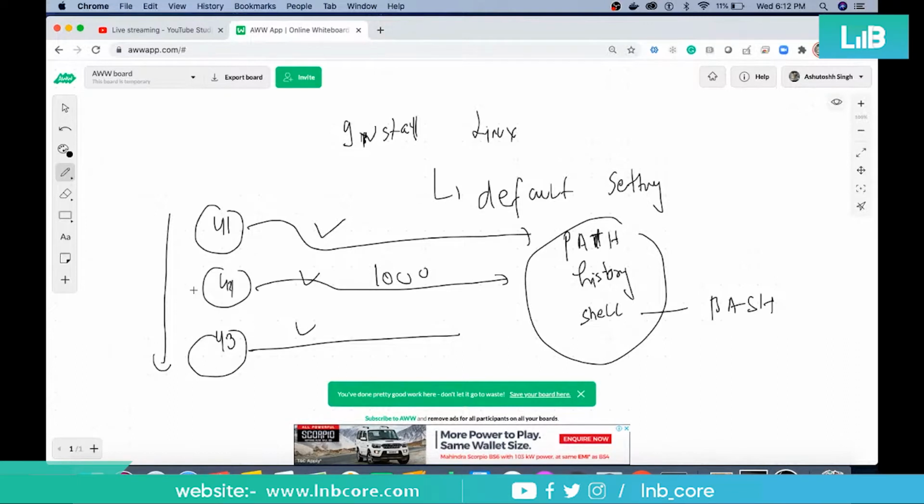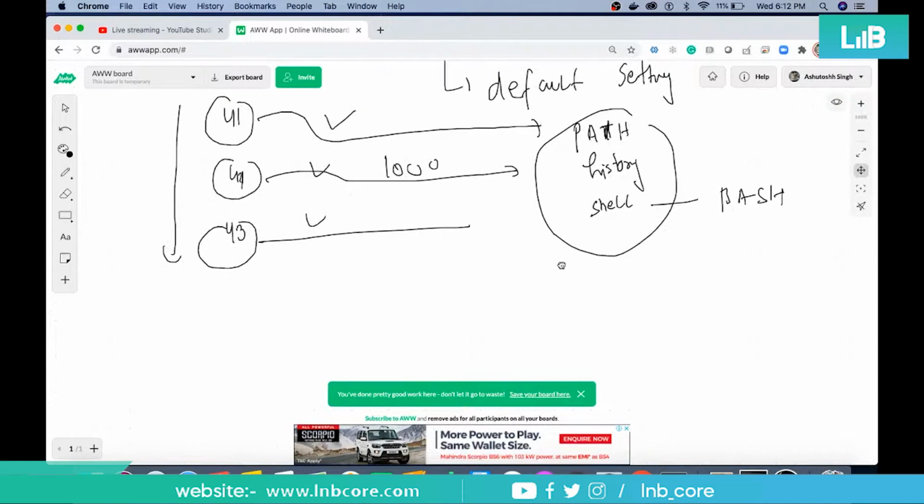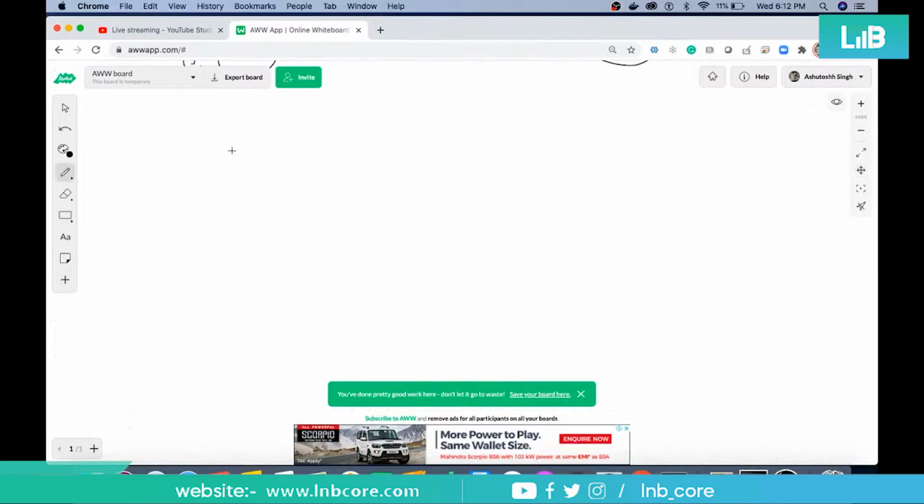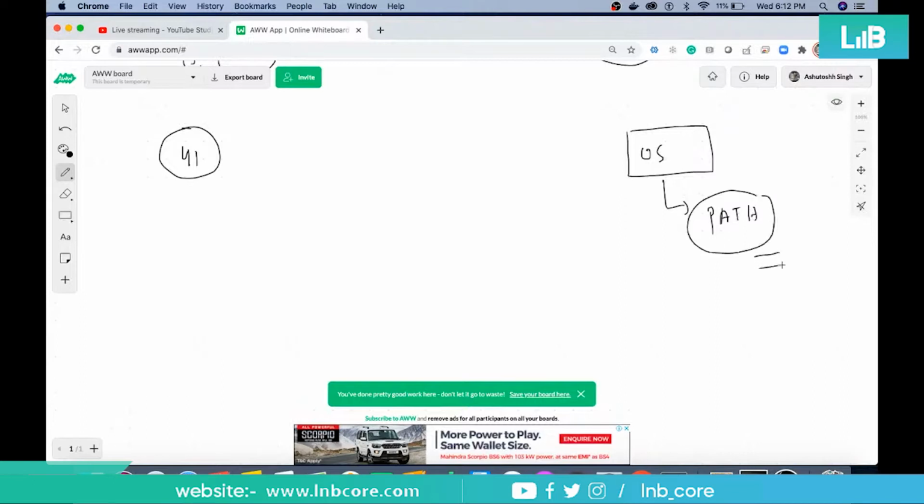All right, wonderful. Now coming back to the question that Kshitiz you asked. So for example, what will be the priorities? The priority means, let's say I have created a user called U1 and I have the entire OS. Okay, so the operating system has a variable called path, and here we have some locations. But out of this, every user also has a variable like this.